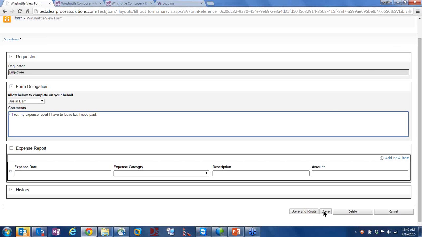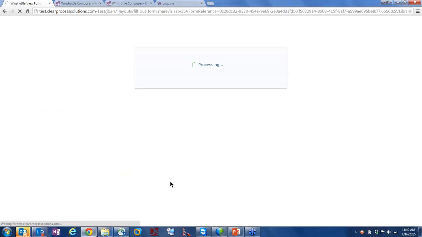So if you think about it, all we did is move the originator from the employee to now Justin, and now Justin has the capability to actually update the expense report data that the person delegating asked me to do. So we'll go ahead and choose a couple of expense dates. We just put in a generic category. We can say fuel, and we'll say that it's $50. Once we're done with this and we've filled out the expense on the employee's behalf, I can go ahead and click Save and Route, and that's actually going to continue down our business process.